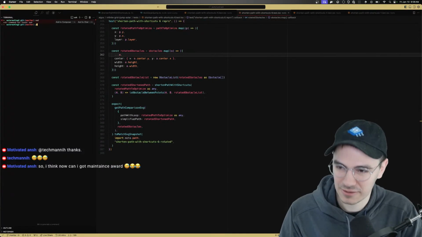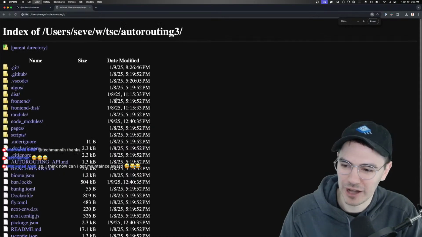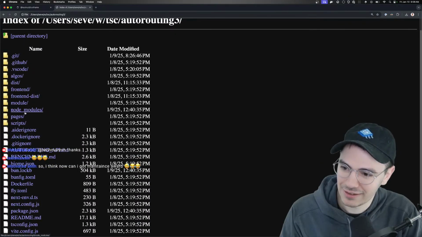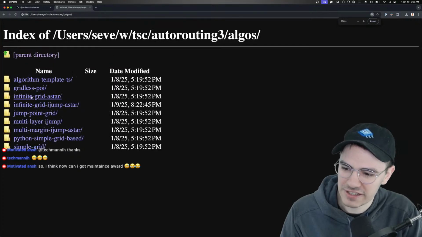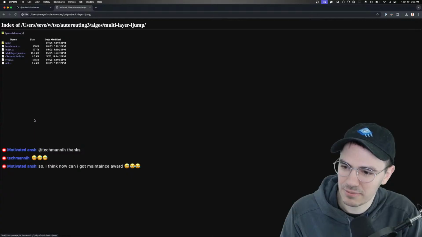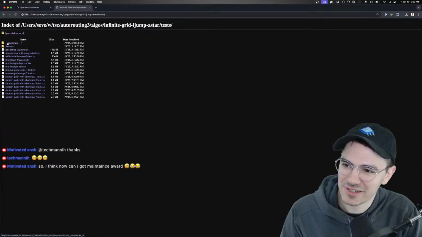Actually, let's just do this. We'll do a little bit of file system browsing. Do you guys know you can just paste a URL in your browser and go to it on your computer? So let's go to tests or something, algos. But it doesn't save the zoom levels, so I guess that's a downside. Maybe this one? Yeah. Oh, no. Wow, this whole project is a mess. Oh gosh, this project's such a mess.